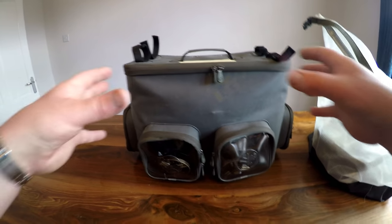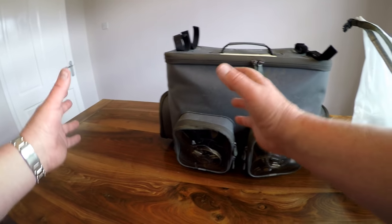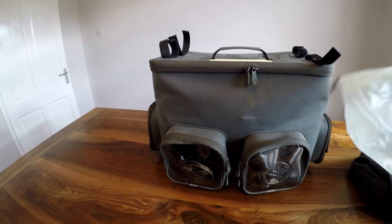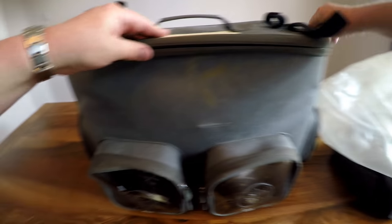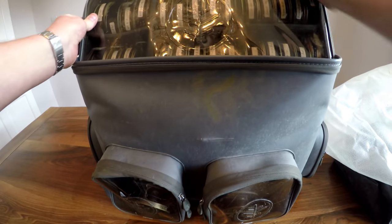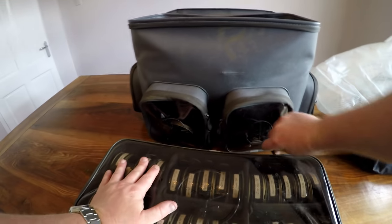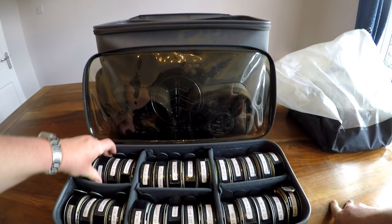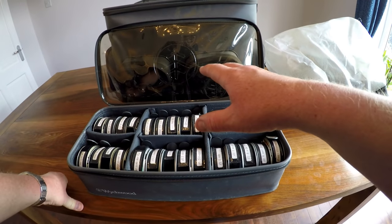Always take spares with you - that goes for the lines, your fluoros, the reels, etc. And that's the difference with this stuff: you're not carrying this very far, just from the car park to your boat and back again. Once it's in the boat it's there for the day - you don't have to carry it. So we're not worried about having too much gear because once it's in there, it's in there. Let's have a look at what we've got inside the bag.